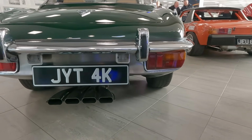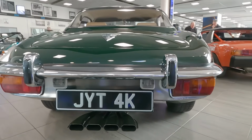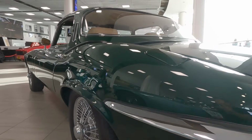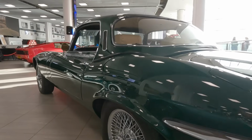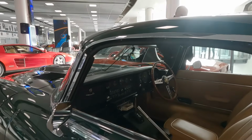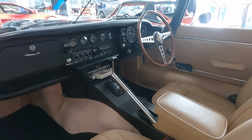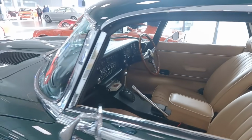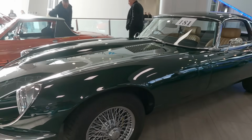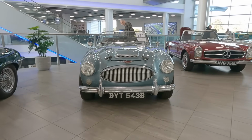Yeah, another lovely car. This one's got the factory hardtop. It's had 4 keepers from new. It's a full bare metal respray, which is why it looks so good. Lots of recommissioning and upgrades. About £40,000 spent on it in 2015, and you can tell it's another brilliant example. This one's guided at £90,000 to £100,000. Interesting. I thought the flat floor would be guided slightly higher than this, but probably just showing my lack of E-Type knowledge.